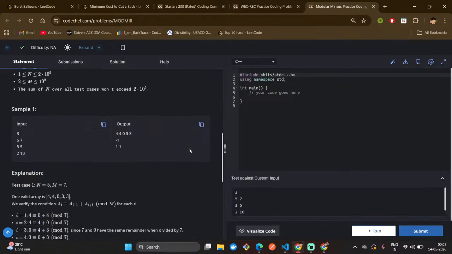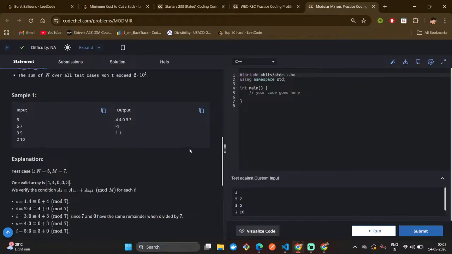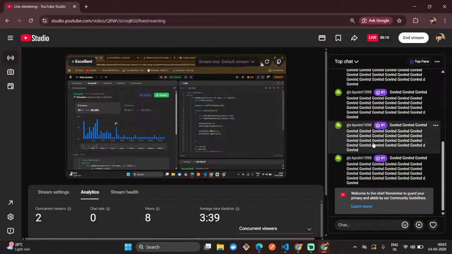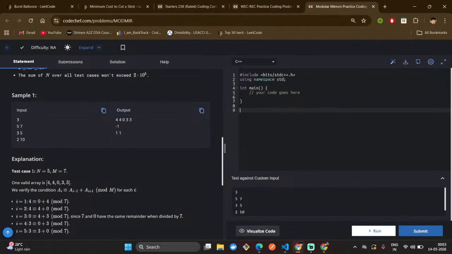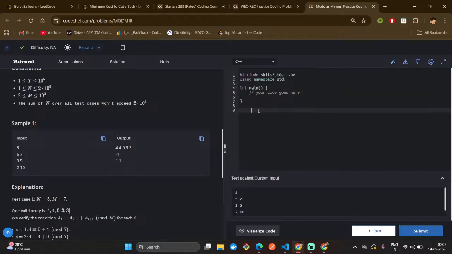So this problem is not very hard. We can build a pattern like 1 1 1, then 1 0, then m minus 1, m minus 1, 0, again 1 1, like this pattern.